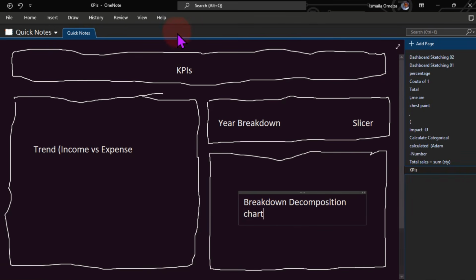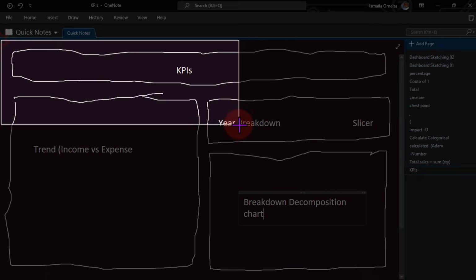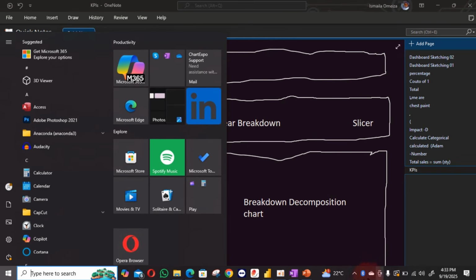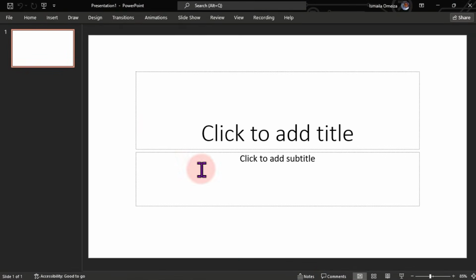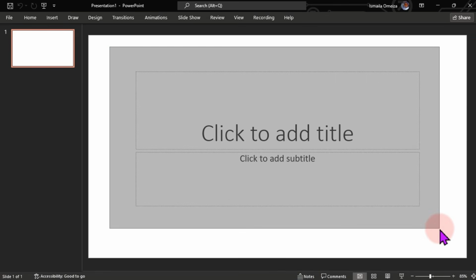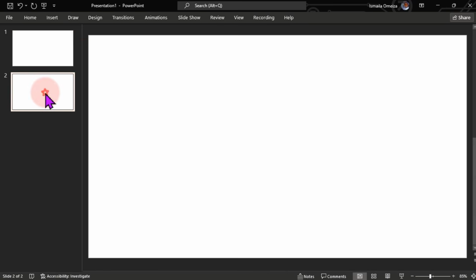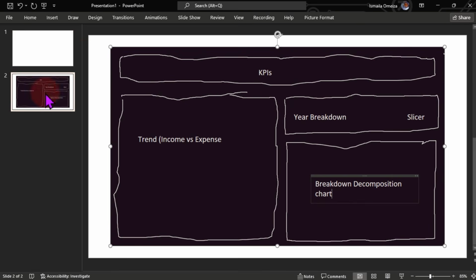So what I'm going to do now is press your Windows key, Shift and S, which will help you to actually capture a screenshot like this. So we've taken this particular screenshot from here. Now we are on PowerPoint. Take off this particular part. So once you've done that, the next thing you have to do is to just go ahead and Ctrl D to duplicate this. So on the bottom one, paste this one over here. So this is going to actually serve as a guide to get what we want created.